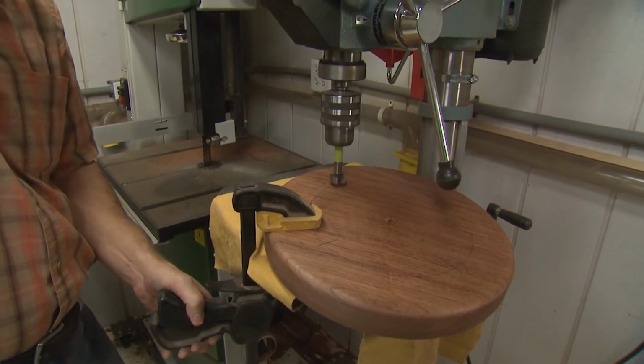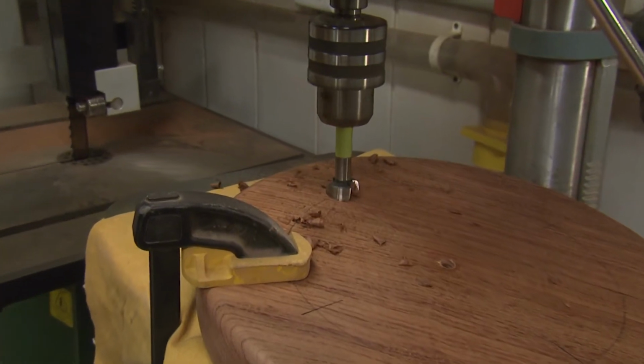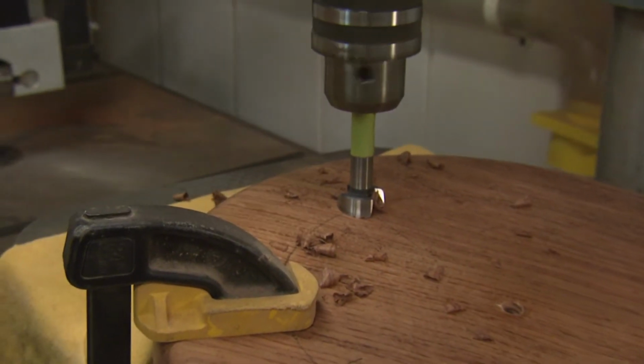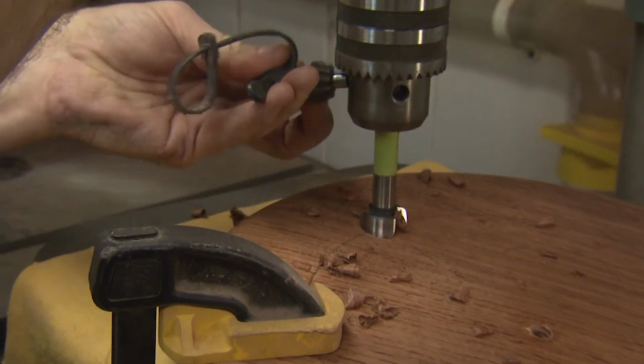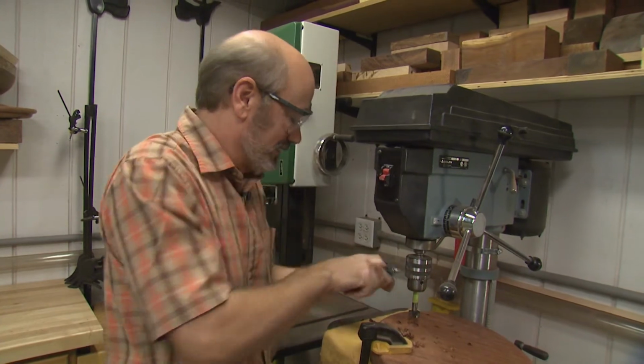You can also see I put a chamois under here to protect the wood while I do this. And also I have my expensive depth gauge in, and that'll allow me to drill 1 inch deep. That's if my bit will stay engaged. Let me tighten that up a little bit more for you. Okay, I think it's nice and tight.